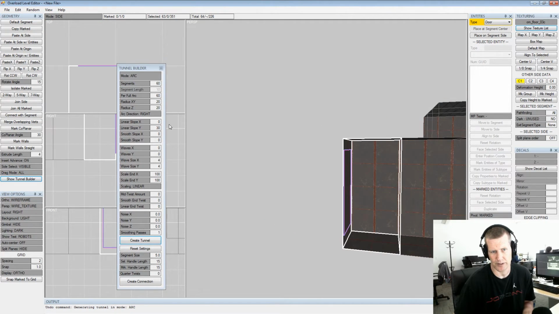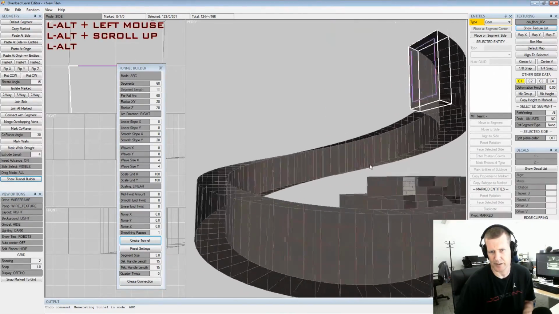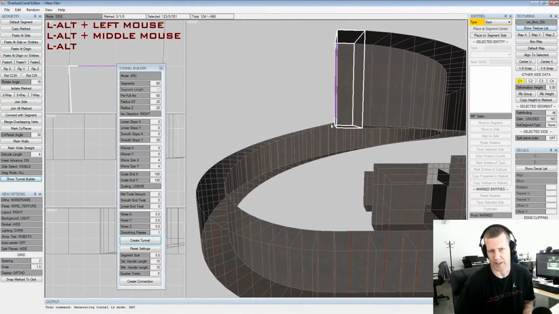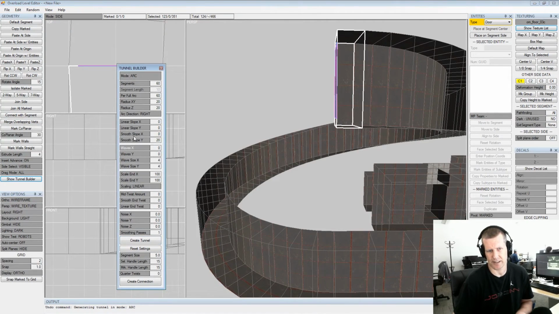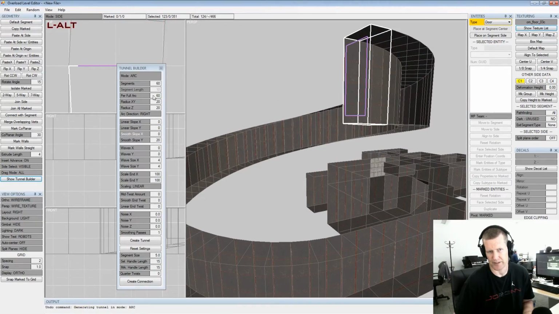We can also do smooth slope with this one. Haven't tried this in a while, so let's see how it turns out. There it is, nice and smooth start to it, and it ends smoothly as well. Now notice this smooth slope stuff doesn't get affected by the number of segments.